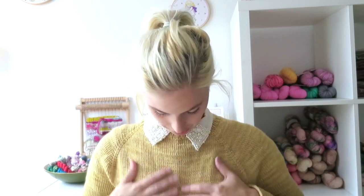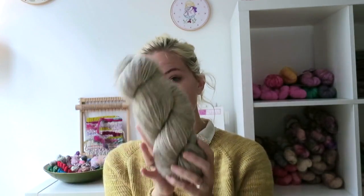So I did knit the size 34. I think this is definitely, I would say, a size 34. I mean, it's my own pattern, so you can't really say, but I would definitely say it's a 34 because it has a little bit of positive ease there. Anyway, so that is what I'm thinking for this yarn. I am desperately wanting to cast on another sweater. I had so much fun knitting this one that I'm just really craving another one. And I think I want it to be a pullover. I definitely lately have been going for pullovers a lot more than cardigans, although now that I say that, I do wear my featherweight out of my Vollenbein yarns all the time.